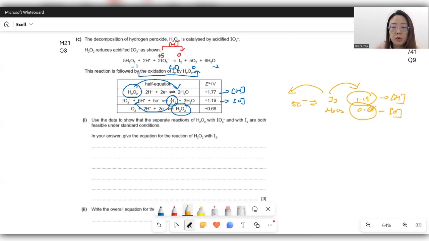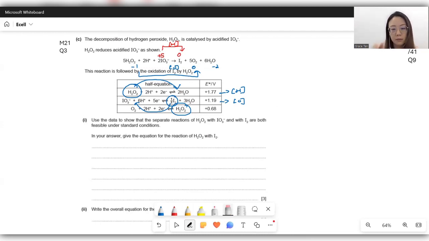Now, for oxidation, H2O2 will shift left to give oxygen here, so this H2O2 can undergo oxidation. But the issue here is your iodine has to undergo reduction to shift right to thin air, which is impossible. So you cannot have iodine on the right-hand side shift left for oxidation, and you cannot have hydrogen peroxide shift left for oxidation either. I was just addressing this in case some of you have it in mind.